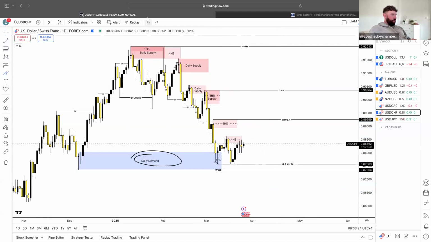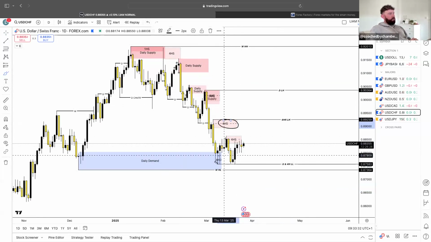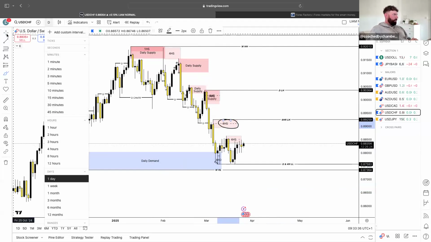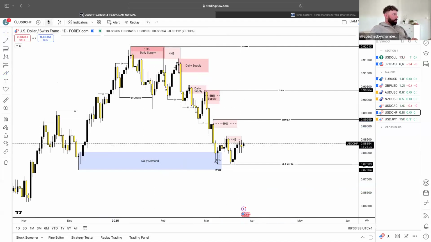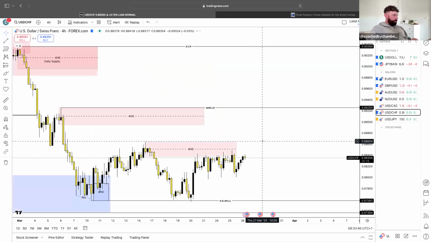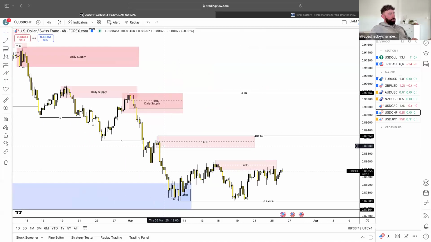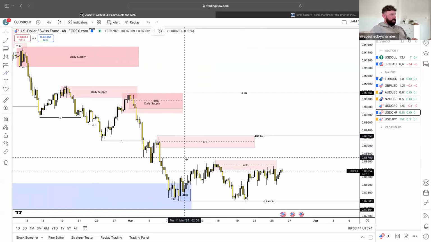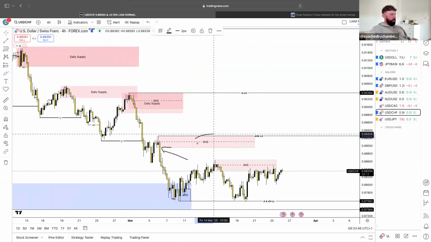So that is my main thought, because we're in that consolidation phase as we speak. Now, of course, there are 4 hour supply areas here. We haven't reacted. Well, 1 hour, 4 hour supply area is here. Sorry, let me just go to the 4 hour actually. Let me just drop down so you can see. So the 4 hour supply area with imbalance is here. Imbalance is above, and the 4 hour supply area is here.